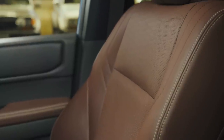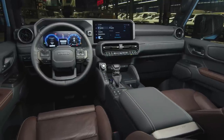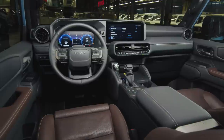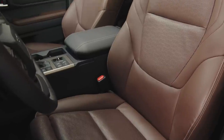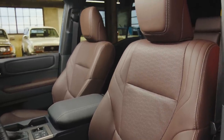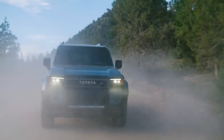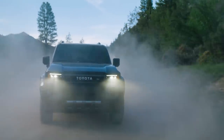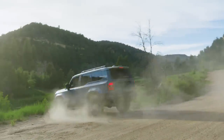Even though it's not going to be as expensive as the model that came before it, the new Land Cruiser still feels very well-crafted inside. Plastics are very impressive — even the hard ones get a soft, rubbery-feeling coating so they don't ever feel too cheap or unyielding. The base trim gets heated fabric seats with a heated steering wheel, while every other trim gets heated and ventilated soft-tex imitation leather or genuine leather depending on trim level. Every Land Cruiser is comprehensively equipped with driver assist features like adaptive cruise control, automatic emergency braking, lane departure prevention and lane centering, and blind spot monitoring coming standard.